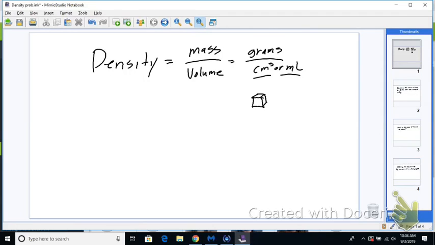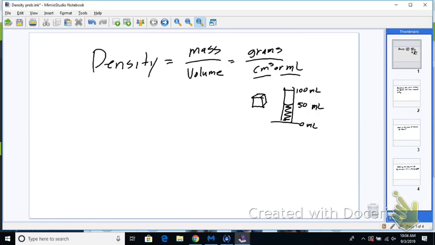If you have volume, then it's probably going to be measured in a graduated cylinder. And when you use a graduated cylinder, a lot of times it's in milliliters, and you have a liquid in there that you would measure. That would be when you have a liquid or a gas. It could be a gas too. Gas is probably pretty tough on a graduated cylinder. That's a little bit tougher substance in which to do things.